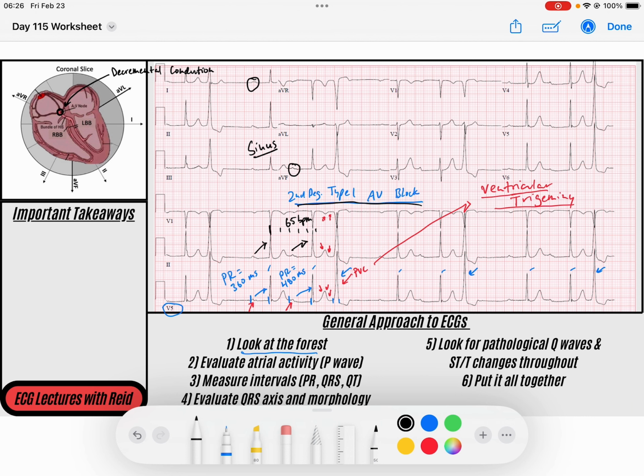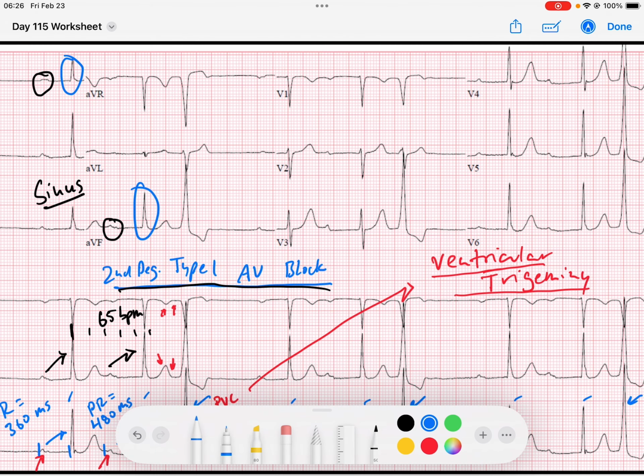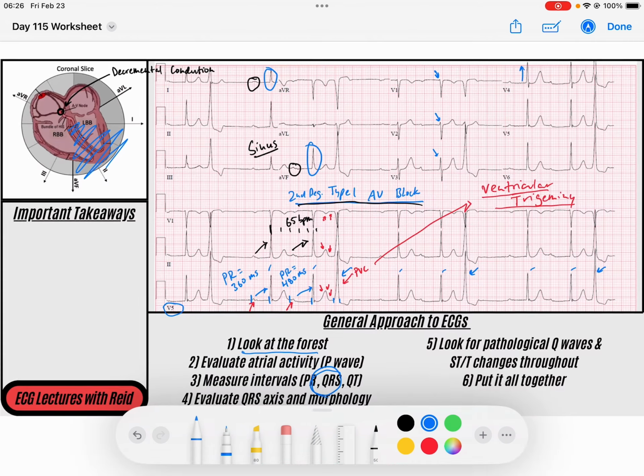Well, let's evaluate the rest of our rhythm. Let's look at that normal QRS complex and see what happens. We've got a QRS that's upright in lead 1 and upright in AVF. That tells me that my QRS, when it's depolarized via the AV node, is directed down to the left, so that's reassuring. We've got good R wave progression. You see my little septal R wave that grows and becomes more dominant here in lead 4, so that's good.